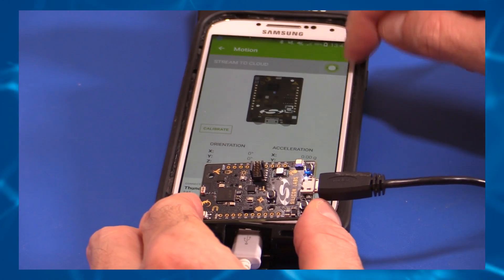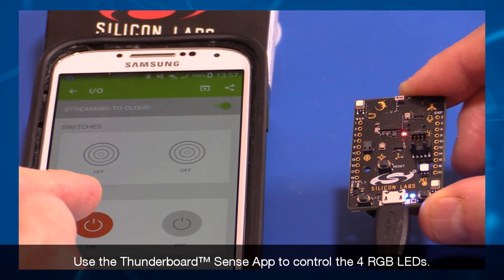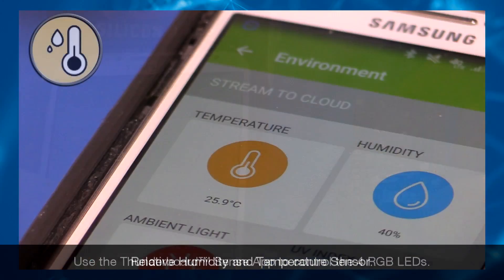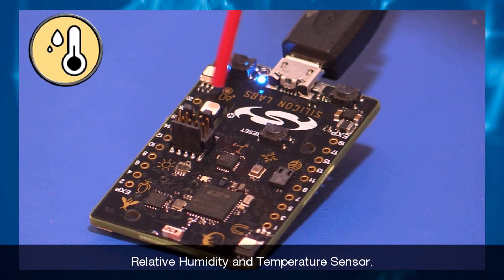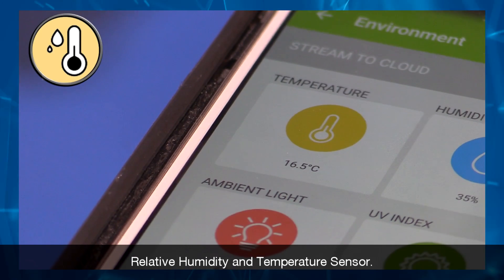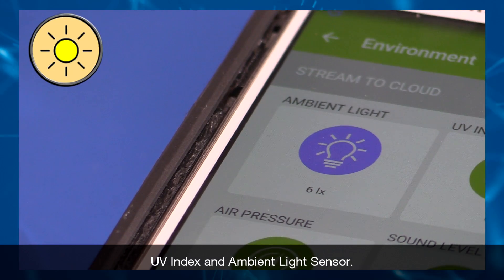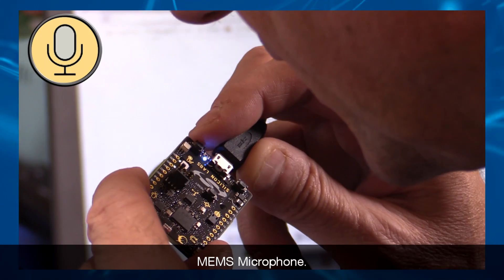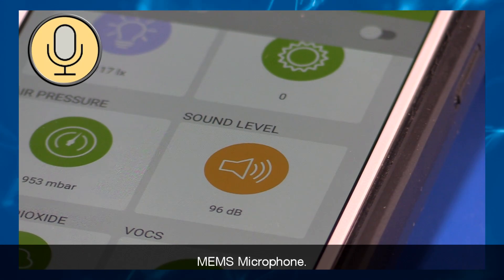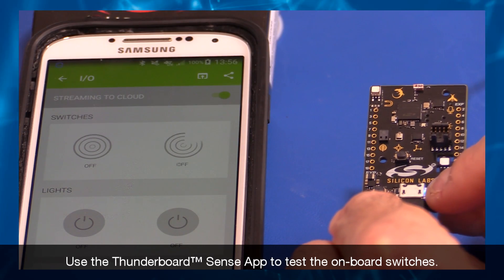You can now explore the app. Click on the screen to navigate through the app. Watch live sensor data and control the LEDs on the Thunderboard Sense. Streaming data to the cloud is also possible. The sensor readout rate on the board and app directly influences the refresh rate of the sensor data shown on the screen. The environmental sensor data are read at a fairly slow rate in order to conserve power. The refresh rate of the sensor data may differ depending upon the firmware and app revision.